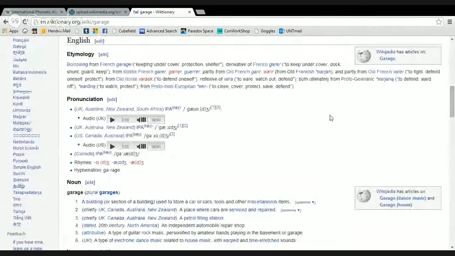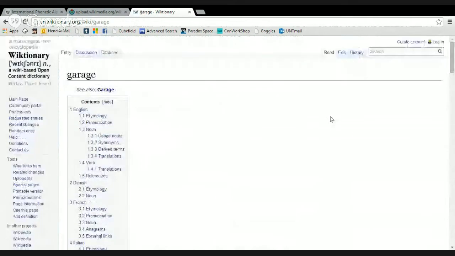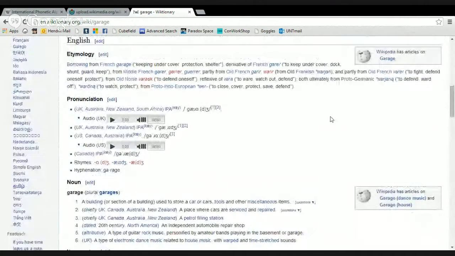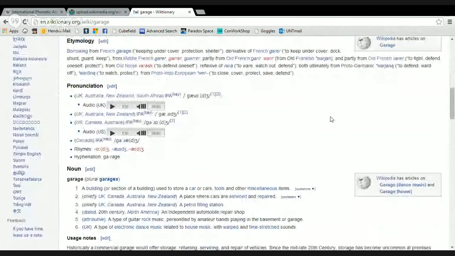So as you see, if you go look up using the Wiktionary, which is a good dictionary, it's got all the words. You can come down here and they'll have this pronunciation section, and it'll tell you from what part of the world, and you can even listen to it played. But garage, where is it? So here it is.